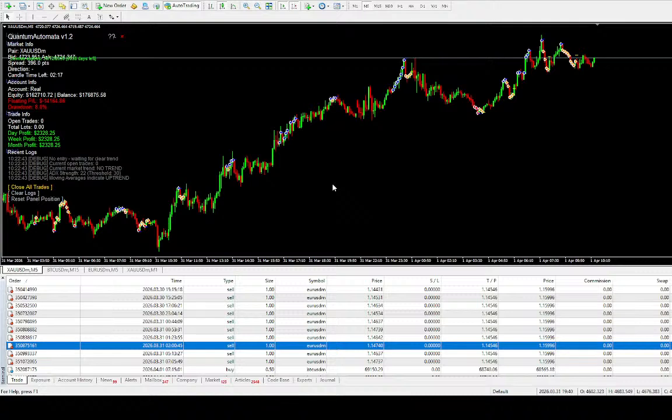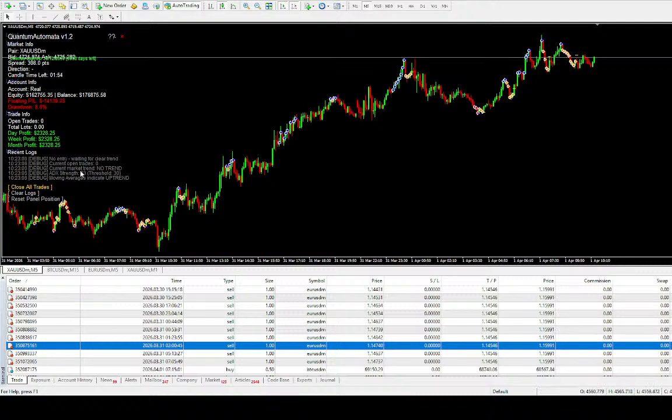Well, here we are at the moment. When people say the bot is not taking a trade, I sometimes wonder what they mean, because trust me, what we have at the moment is it says no clear trend. No clear trend automatically implies that the bot is not taking a trade at the moment, and the current open trade is 0.